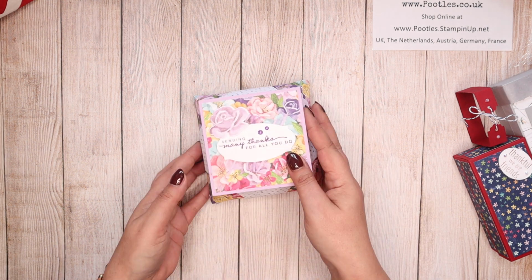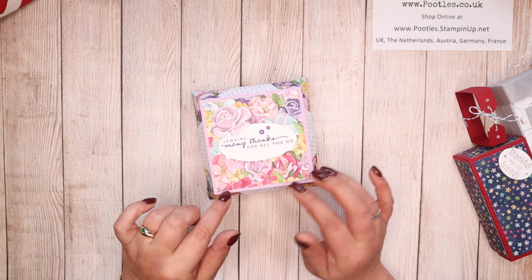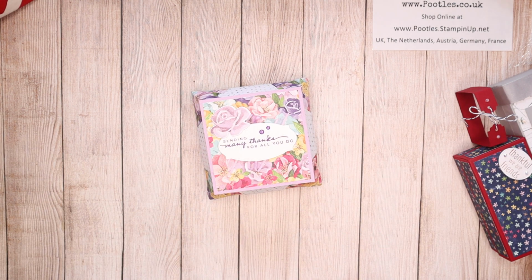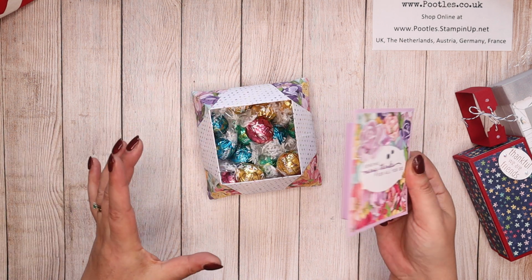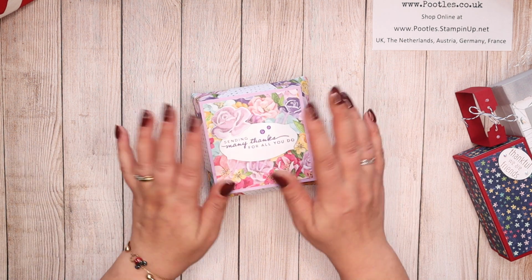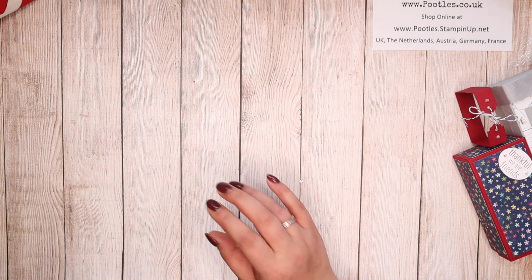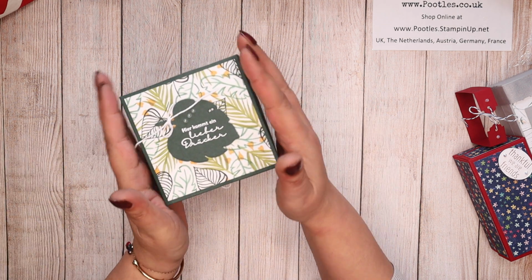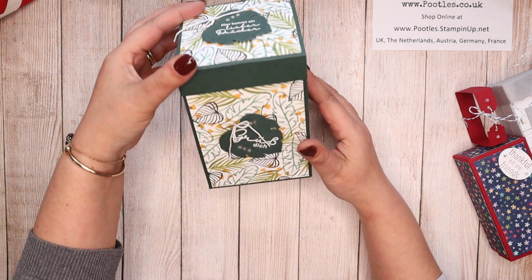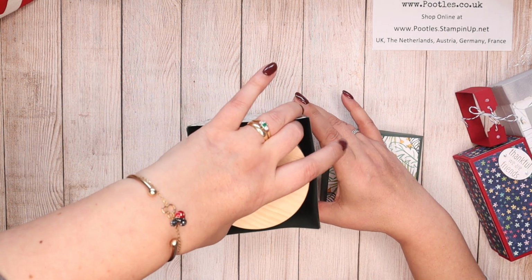So Jane did a huge inspiration table for us using one of the new sweets, which this one is. It's called Hues of Happiness. And she had this epic, massive display of dozens of projects, and then she gave me this full of all these little rainbow Lindor sweeties, and that's a big version of Sally's diddy little one. Oh, so good to me. Right, this is one from Tina. So Tina flew over from Germany to join us, and she had this made for me.